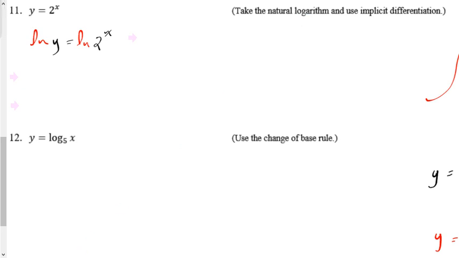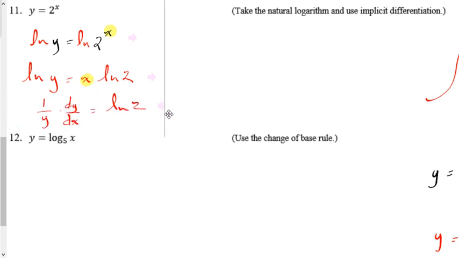So our first step was to take the natural logarithm of both sides. And that enabled us to use the law of logarithms to take the exponent of x that we had here and multiply it to this logarithm. With the x out of the exponent, we were then able to take the derivative of both sides with respect to x.